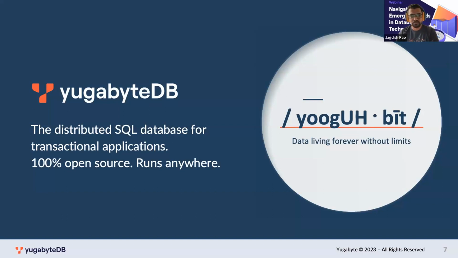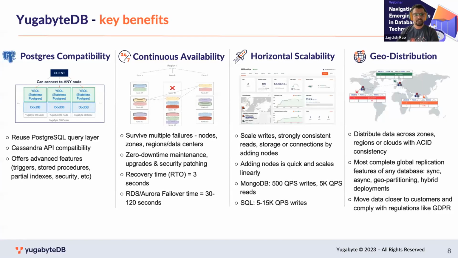So, basically, if you coin both the words together, the crux of the line is data living or data residing forever without limits, right? Which means that Yugabyte as a database, you can absolutely throw the data in our database and it will reside for ages to come. Now again, the database grows, and the data continues to grow. We believe it's not just the quantity of data that is created, but the reliability of the storage, to store it anywhere and access it from anywhere.